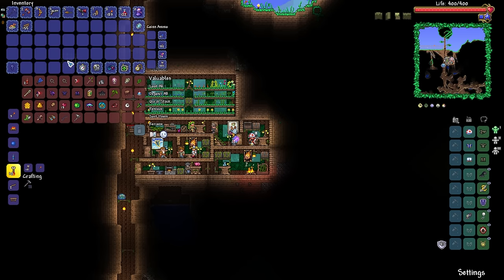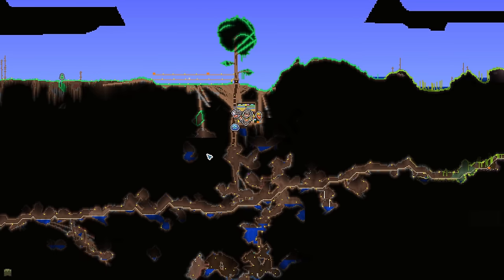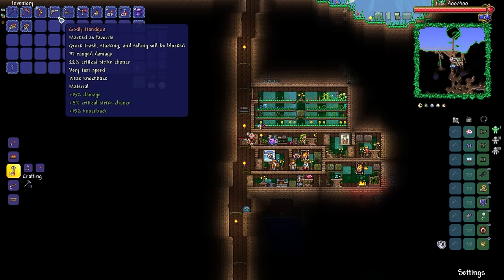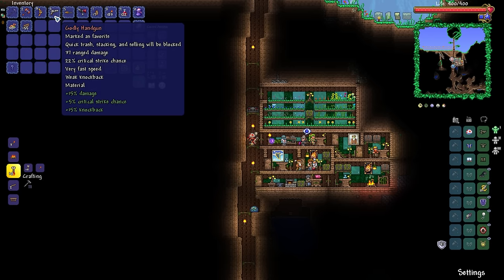So, Deerclops is out of the way. And you know what that means, folks. It's time to go for the almighty. It's time for the Wall of Flesh. For the most part, I think what we're going to do is just use the Phoenix Blaster. This handgun already does 37 ranged damage. The Phoenix Blaster should hopefully do more.